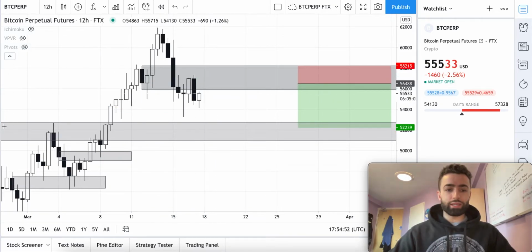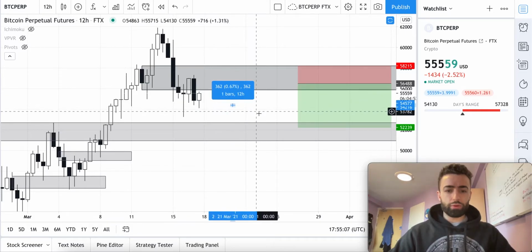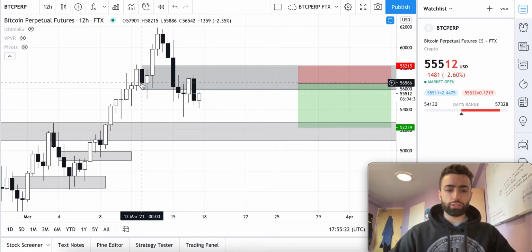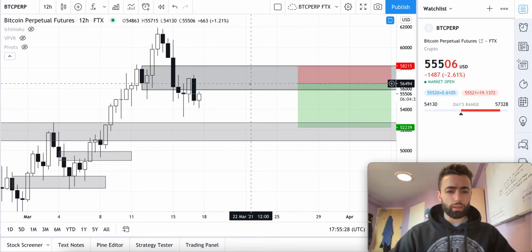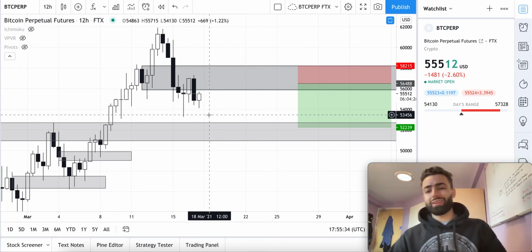And so what I did was I had an entry, I had a short on the bottom of the wick of the candle and then one on the body of the candle. That averages out to somewhere around, well, I think actually what I did was I put the entry above the wick of this candle here because I knew once this candle closed, this was the minimum that we would have to go up for us to test this gray zone. So I put an entry there and an entry on the body. So we entered right at about where this line is on here. And then from there, we went down about 4.15%.